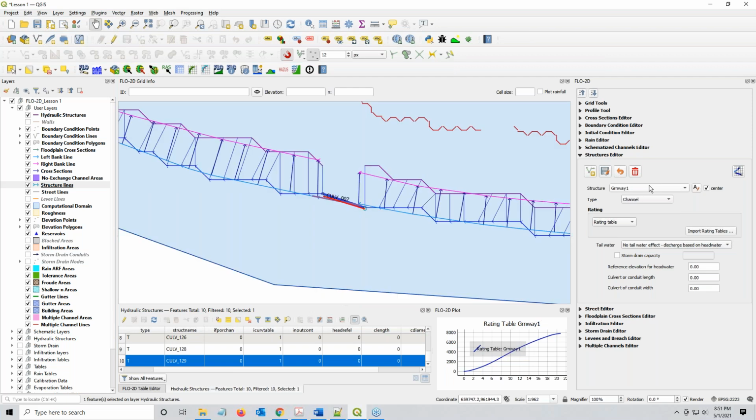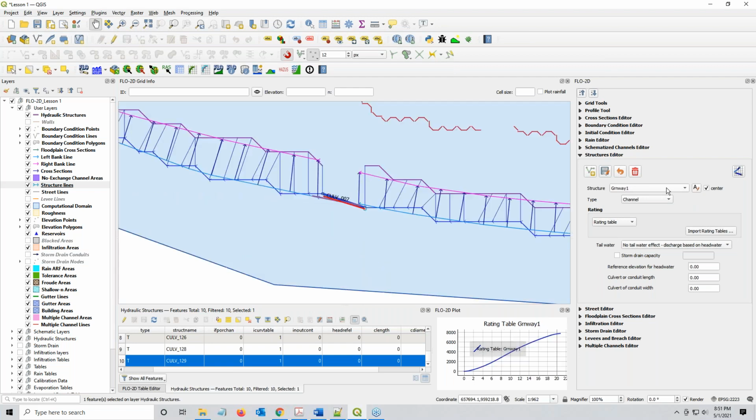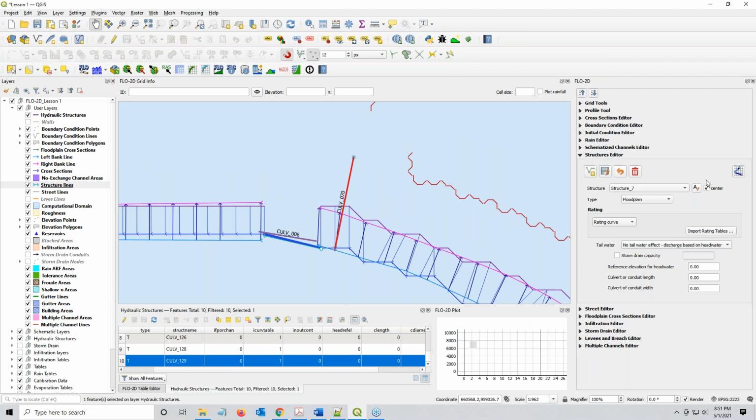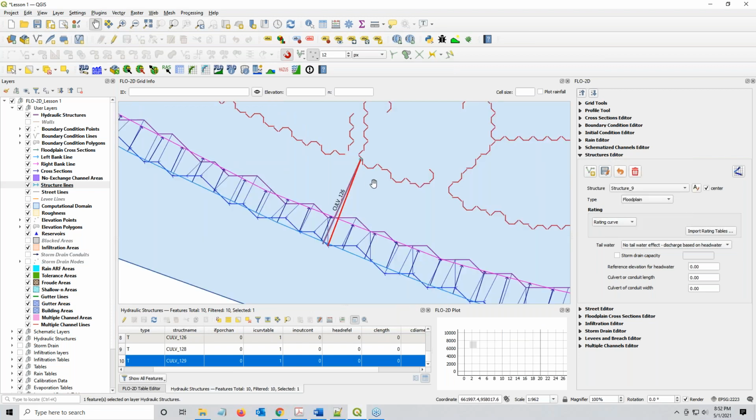And I'm just using my roller wheel to move between these. Structure 6 is 069. So name. I got that in my clipboard so I can just paste it in there. This one is different. This one's a floodplain to channel. See, it's going from the floodplain to the channel. And it's a rating table. And then we go to the next one. Structure 7 is 070, so edit, paste, 070. Okay, that is floodplain to channel, rating table, and then we got this one here, 125. And that is floodplain to channel and rating table. And the next one should be 9. Okay, 126.